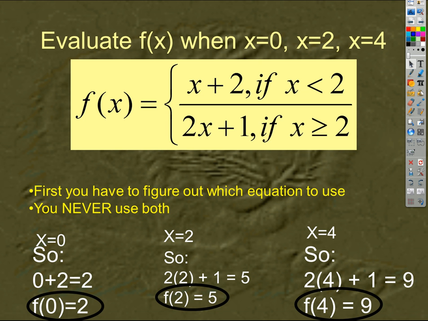The question is, let me say this out loud so everybody can hear: will it ever work out that both can work? The answer is no, because then it wouldn't be a function. When I graphed it, I'd get points that overlap vertically, and that would fail the vertical line test. So it's always going to be one or the other, never both. Okay?